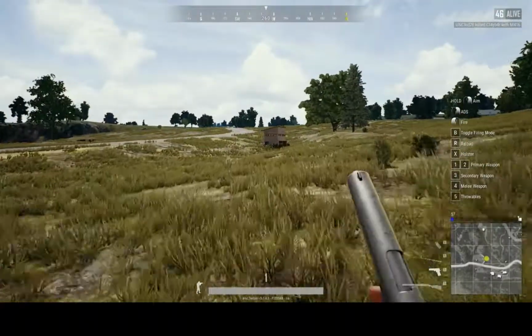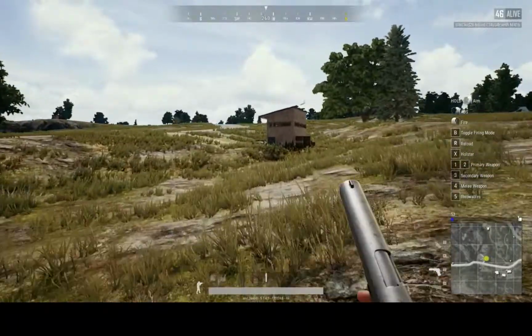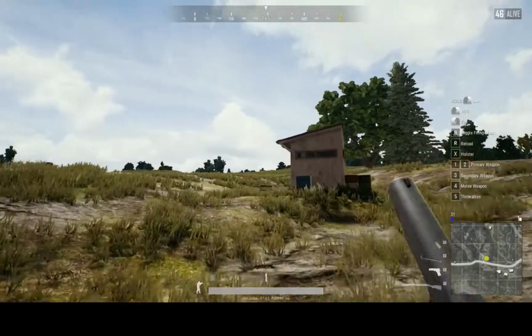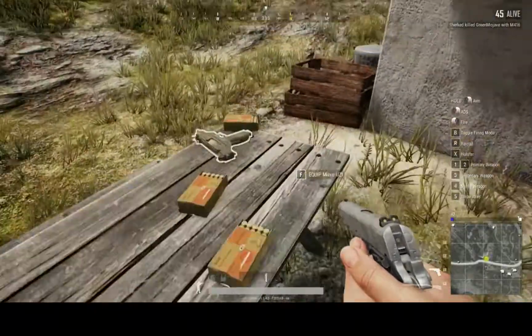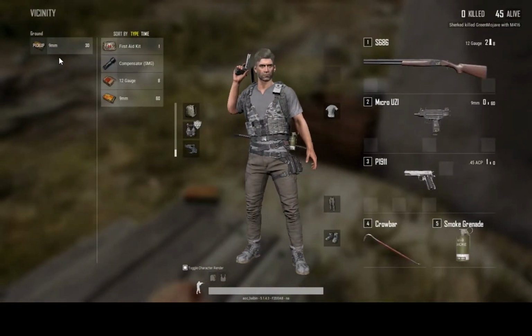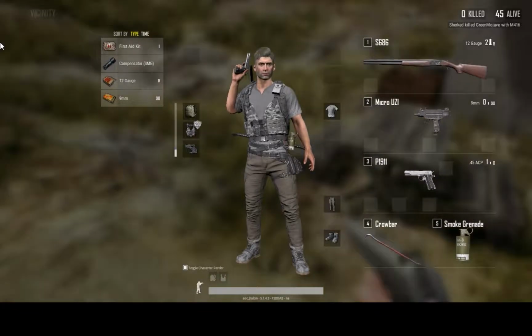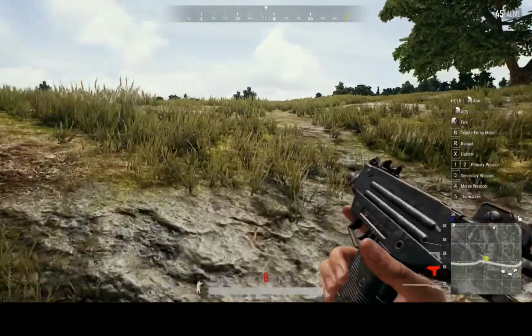Even if China and Hong Kong are not among the supported areas, it should work much better than I would expect, really. Do I have another gun here? Let's go. See if I can get someone.